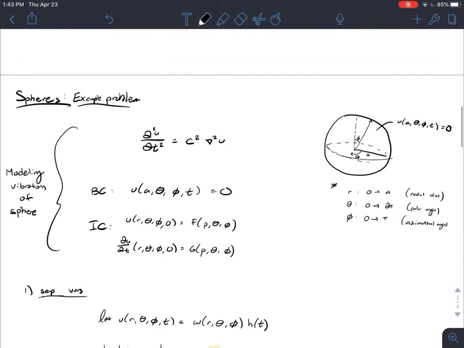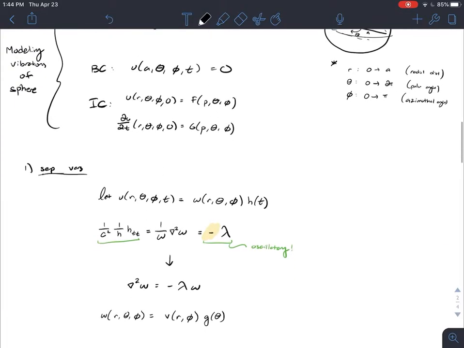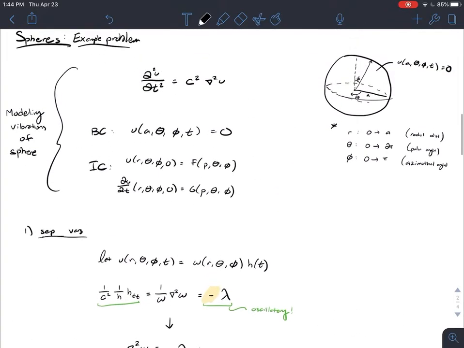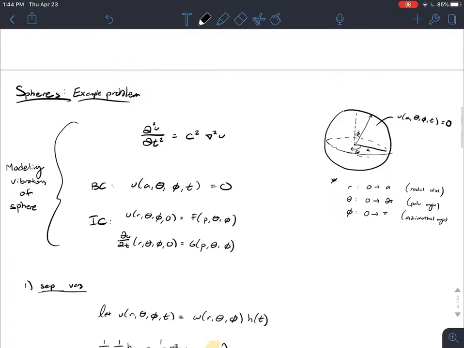So I'm going to start off this recitation a little bit differently, because the spherical coordinate system in terms of the Laplacian is kind of messy. I do not want to write this over and over again. I think it's counterproductive to our time. So I just wrote the derivation down below, and I'm going to work through each of the steps I took so you understand what I did.